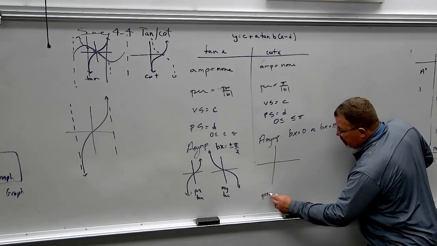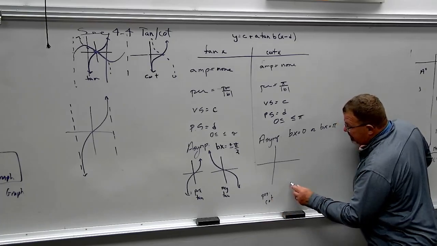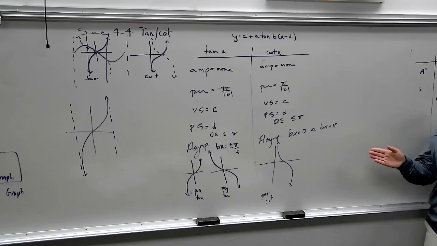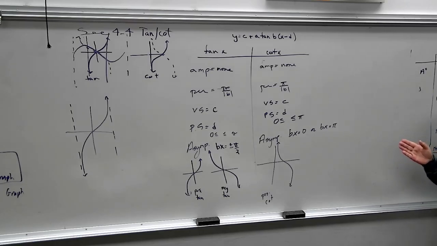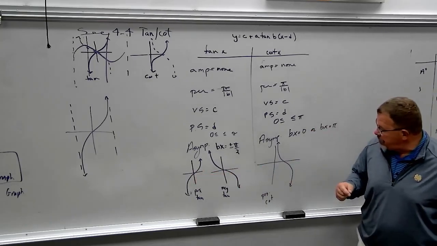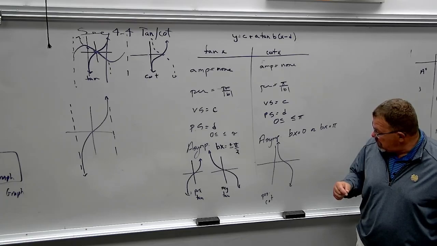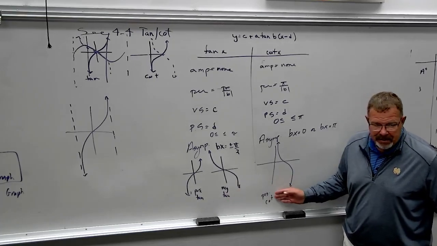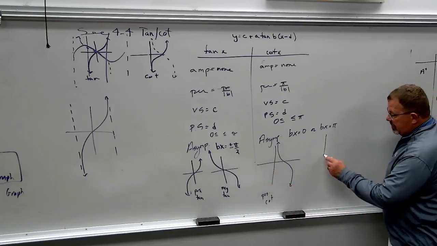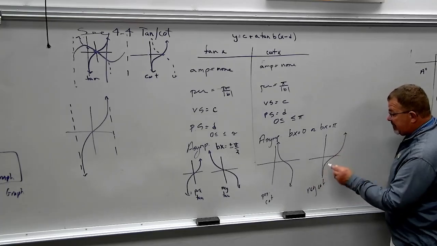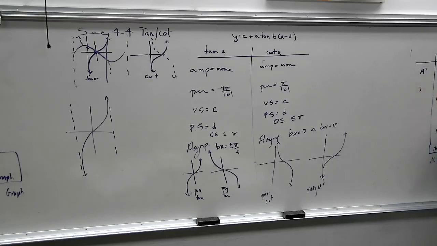So real quick, here's what they look like. A positive cotangent looks something like this. Notice it's not going through the origin. Notice that a positive cotangent looks like a negative tangent. So notice how they're kind of opposite. You know, the opposites are the same. So then the other way, a negative cotangent just does the opposite. It looks like a positive tangent. But notice it doesn't go through the origin.